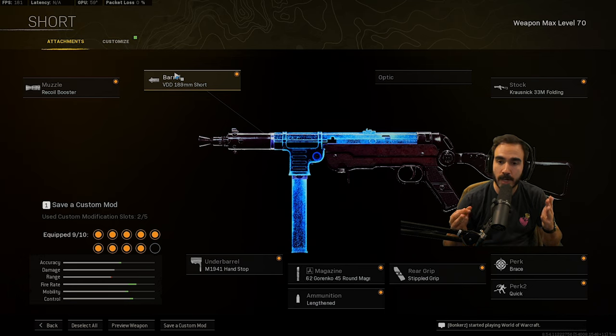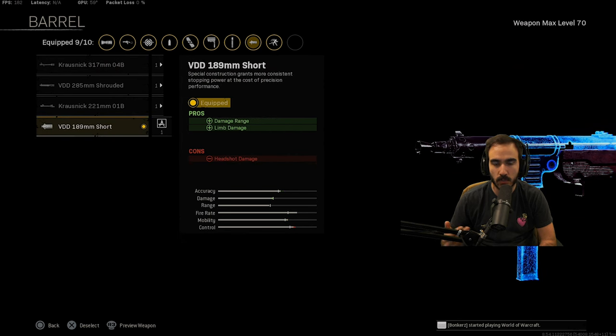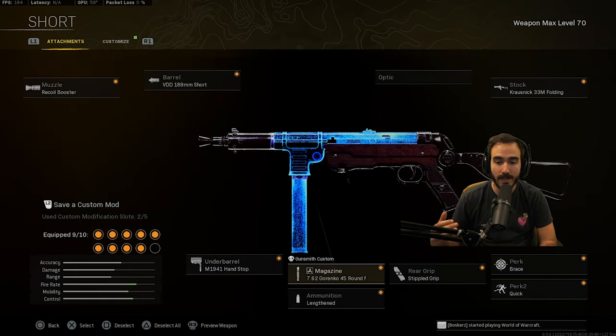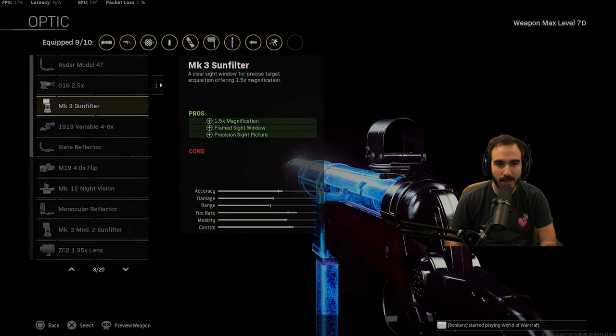Today, we're checking out the new MP40 build that's been going around. If you don't know about it, here it is. This is the MP40. The big thing is the barrel. It switched to this short one, kind of the 317. Pretty much everything else is the same. 45-round, hand stop, recoil booster, folding optic. You can run a slate if you want to.